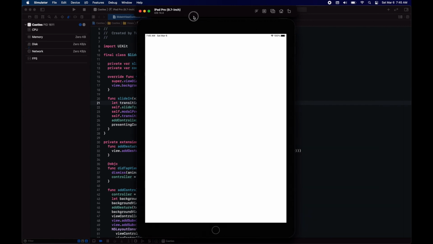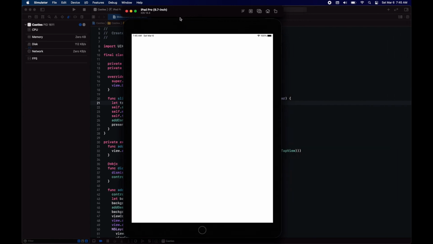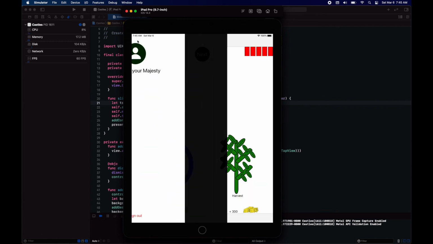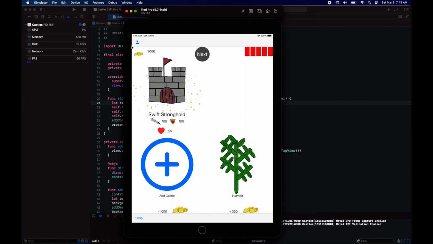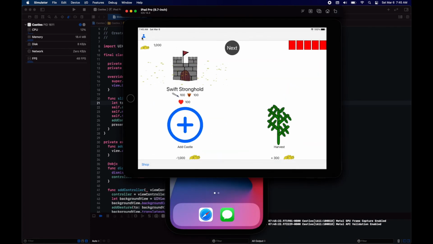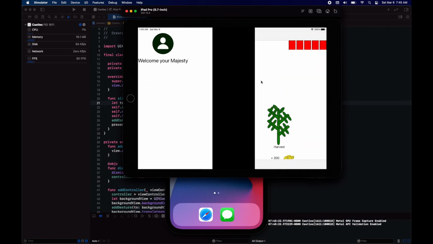Let's also run on iPad to highlight another issue that we have right now. And not only are we stacking the view, notice what happens when I present in portrait and I change to landscape mode. We're not even using the entire width of the screen.